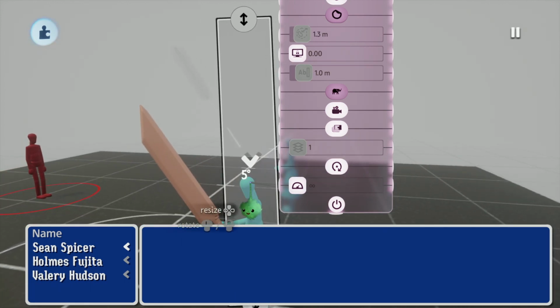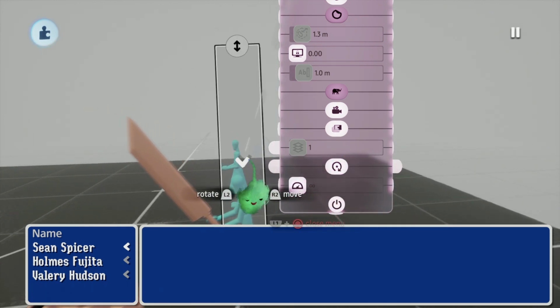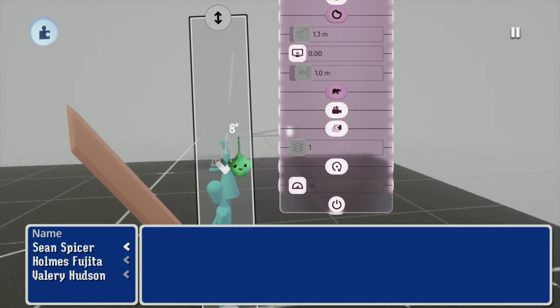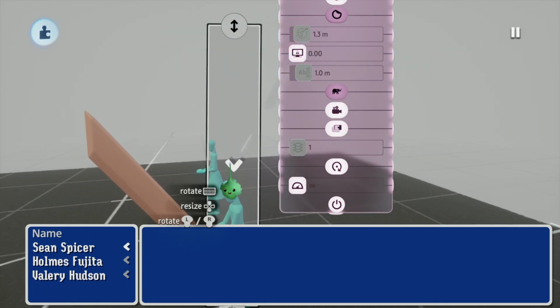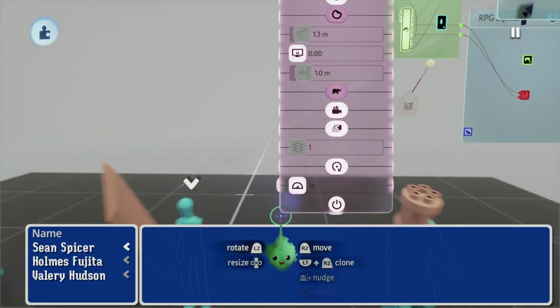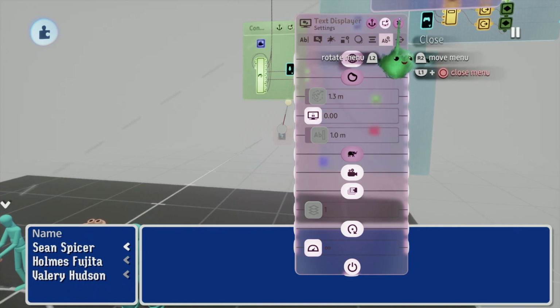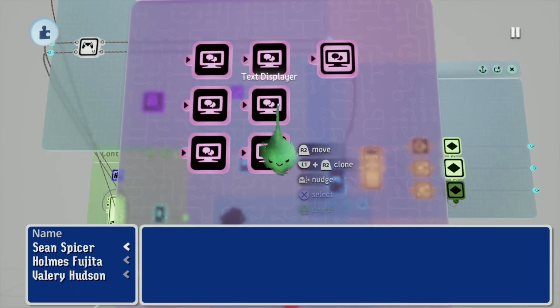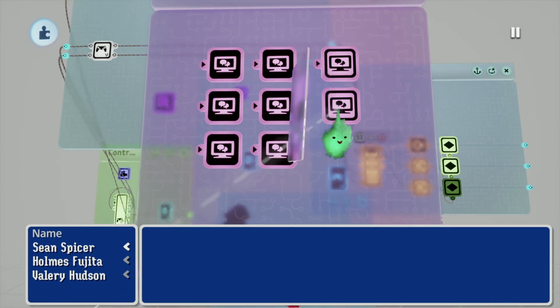You can make it as big or small as you want it. Having a weird problem rotating this thing. Oh, there we go. Maybe don't use precise move. It has some unusual properties occasionally. Copy this one out.